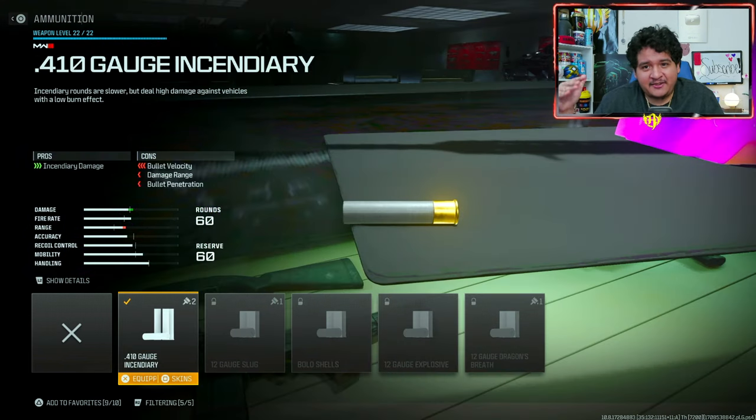And for our last attachment, I was using the fire rounds. Obviously, there are other alternatives you can use, but the fire rounds and having 60 bullets legit just causes destruction and chaos on Shipment, and is just beautiful when you want to see destruction happen. So that's why I have it on.